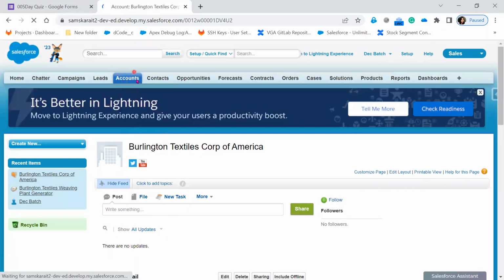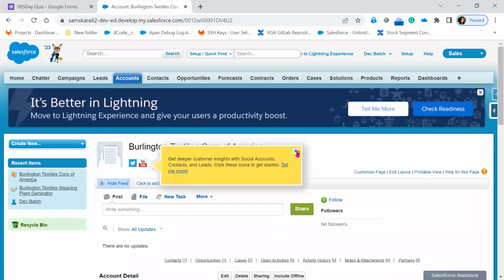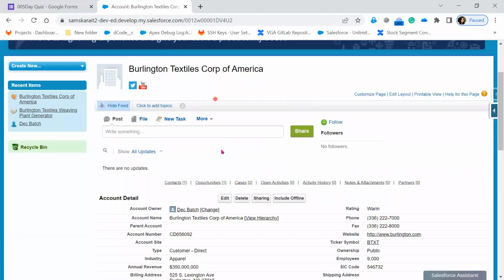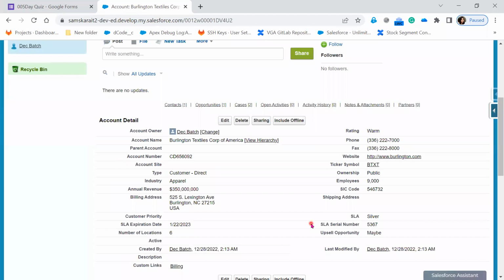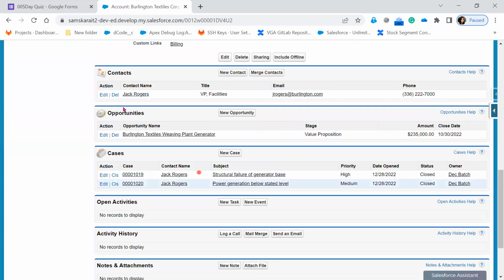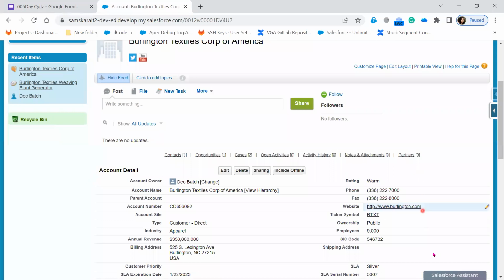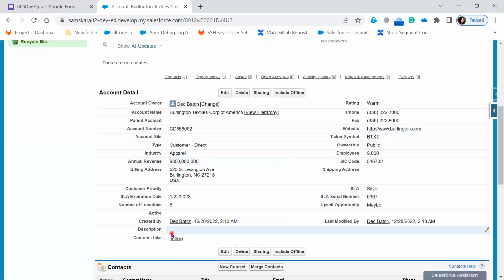I'm clicking on account. Account is the object, and I'm opening the details. In the account there are different related lists. Whoever is not understanding the related list, hold on, we will see that.